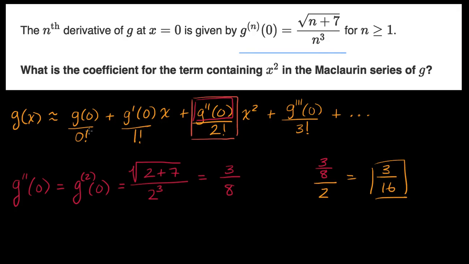They didn't want us to figure out a couple of terms of this, which we could call the Maclaurin polynomial, an nth degree Maclaurin polynomial. They didn't want us to find the entire series. They just wanted to find one coefficient right here, the coefficient on the second degree term, which we just figured out is three sixteenths.